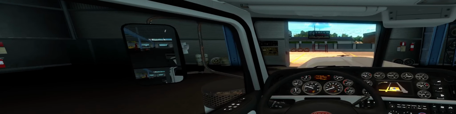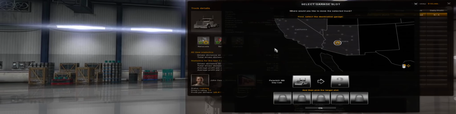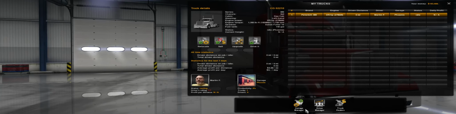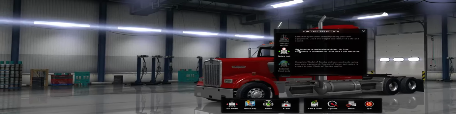All right. Let's see. See here. Oh, that's a nice truck. Truck manager. Peterbilt. Can we change that? Can I? Relocate. And then pick target slot. He is in that truck. Alright. Let's go to job market. New upgrade available. Quick job.